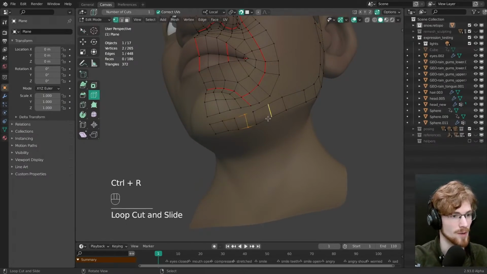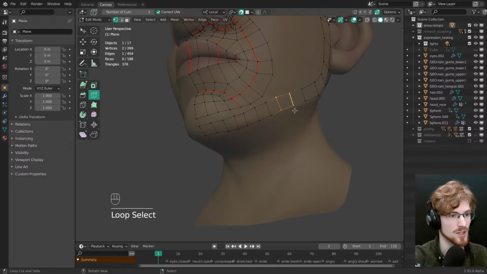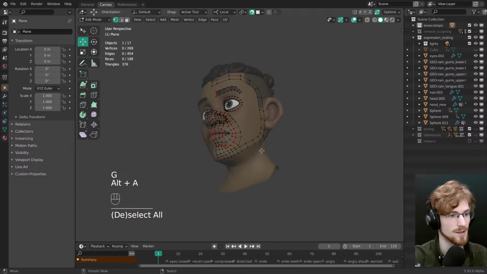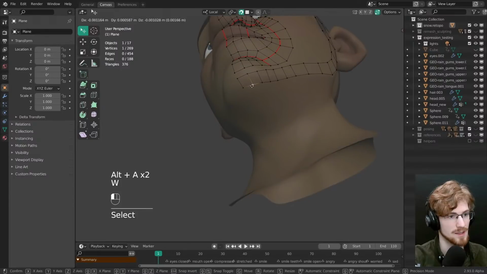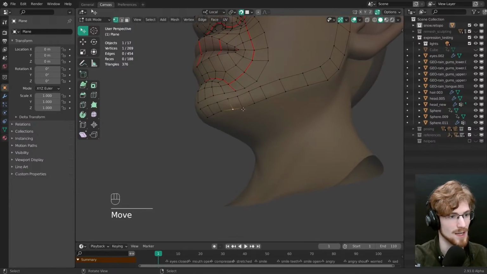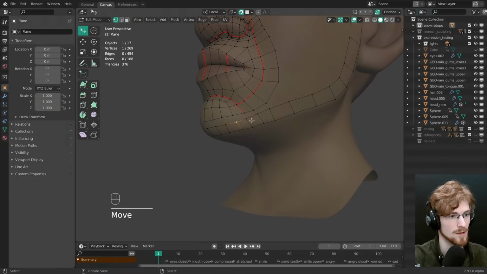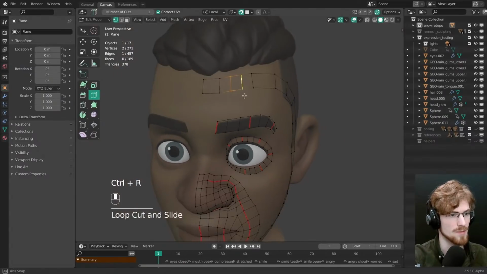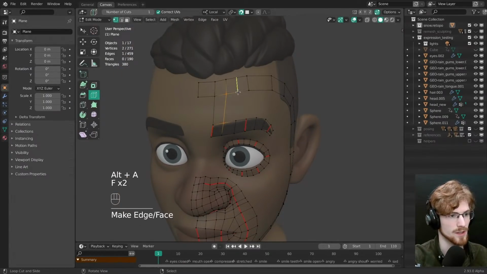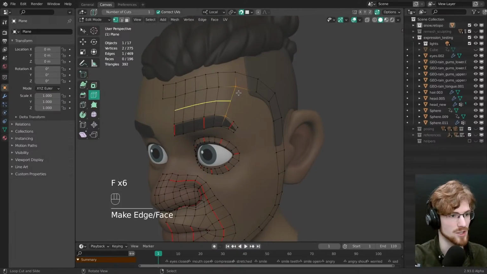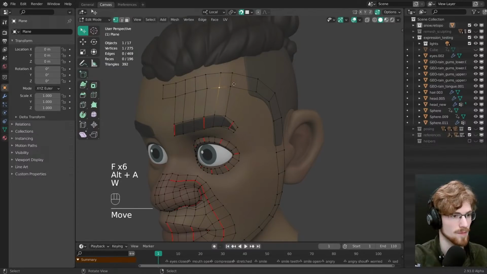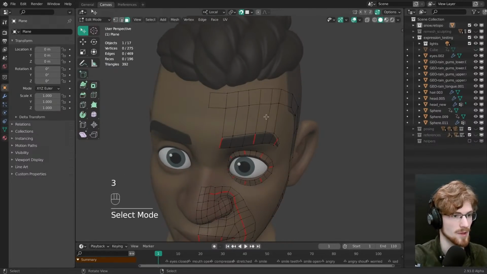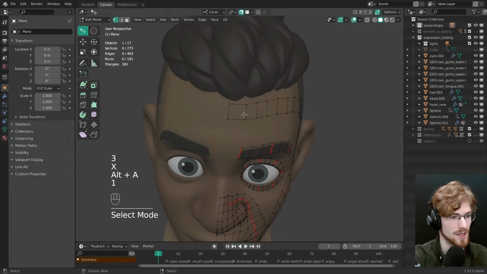Okay. I'm gonna add enough loops to connect all of this. Kind of, at least down below. I don't need to connect it yet. I just want to have enough loops available to connect it. Kind of like this. And then essentially the same thing on the brows. I could also already connect it, just to see if it matches up. There we go. I can get rid of it again.